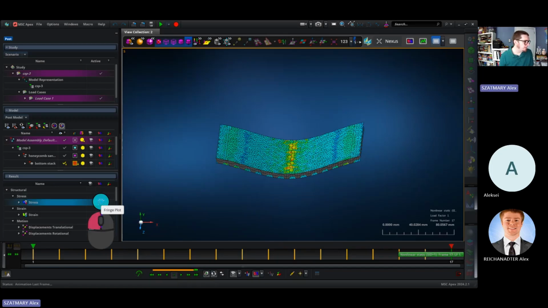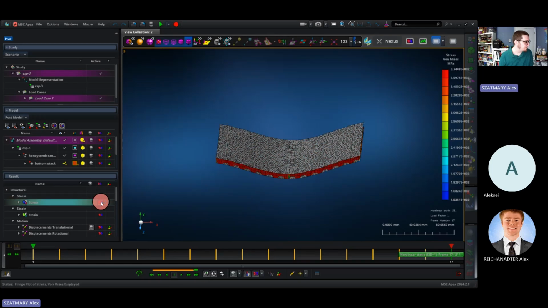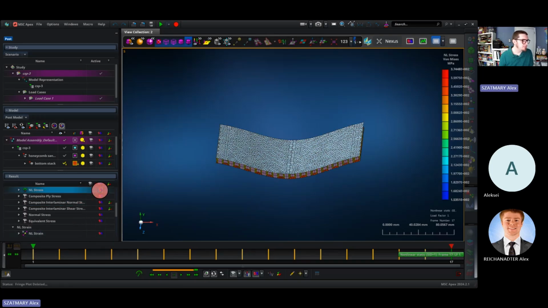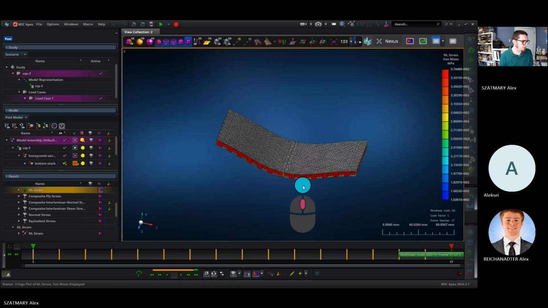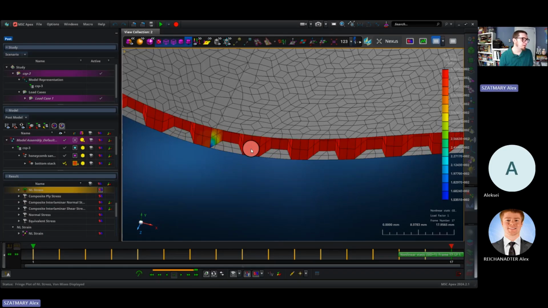Like before, we might want to look at stress results or NL stress, which is similar. But here we see that we only really have numerical results being shown for the aluminum honeycomb and not for the composite plies. The reason is that that data is stored in a very different way, because for composites we need data for each ply.